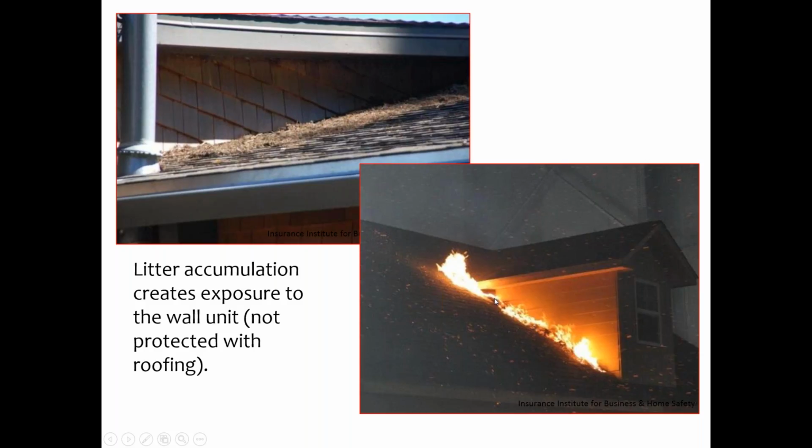And here you can see under the ember exposure that it's pretty easy to catch that material on fire. And then you've got a wall that is essentially the only defense against the fire getting into the attic or into the building itself. So places that things can be changed. This wall, for example, can be better hardened on the dormer. There are other ways to think about this, as well as maintenance to try and keep that litter material from either being lofted or being dropped there, or making sure you have the capacity to help remove that material.